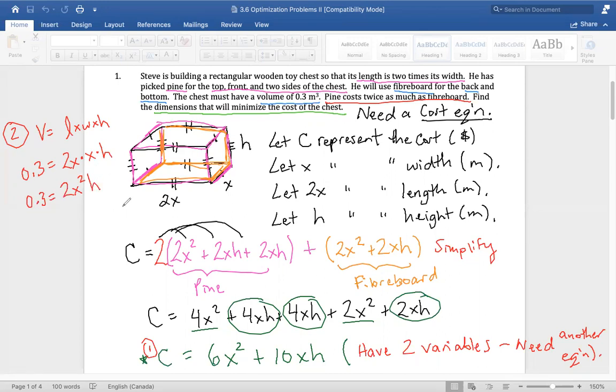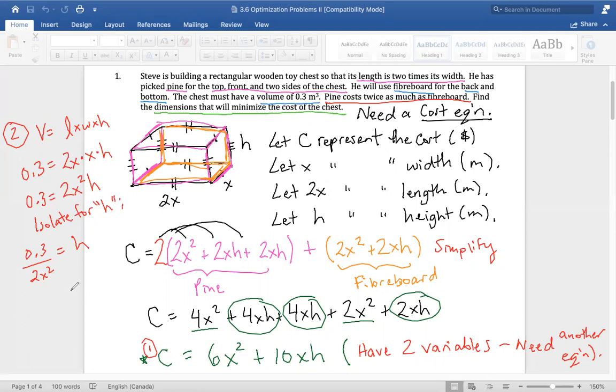And then I need to rearrange or isolate for one of these variables. I can isolate for x, but if I do, then I have to take the square root of it. So maybe I just isolate for h, might be easier. So if I isolate for h, to get h by itself, I would simply just divide by 2x squared on both sides, right? So just writing that out here, divide by 2x squared, and I'm just not going to do it on this side because 2x squared divided by 2x squared would be gone. And again, if you did that for me as well, that would be fine, leaving that step out.